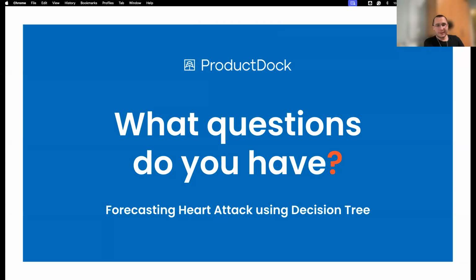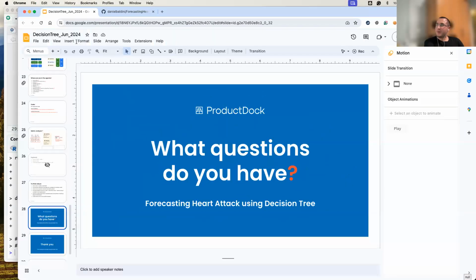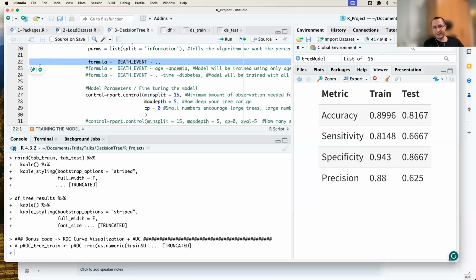I have one question. First of all, thanks for the presentation. I really liked how you showed how the model reacts as you change the hyperparameters. But I was always curious, is it possible to implicitly overfit to the test data by changing the parameters of the model as you see its performance? For example, you see the performance is not that good on the test data, and then you tweak the parameters. My worry is that this somehow implicitly overfits the model to the test data, even though it doesn't see the test data.